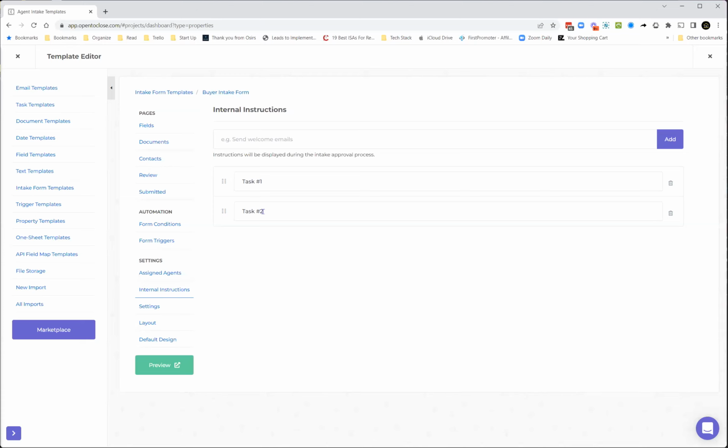I'll get to you after I say this. These things have to be checked off before it becomes a transaction. So if you have things that you want your TCs to be alerted to, and you don't want something to slip through the cracks, you could even put a question, did you do this or did you do that? And they have to physically check these off before it can become a transaction. So these are really helpful, and I don't see a lot of people using them.